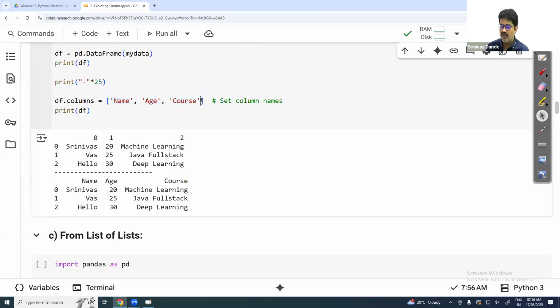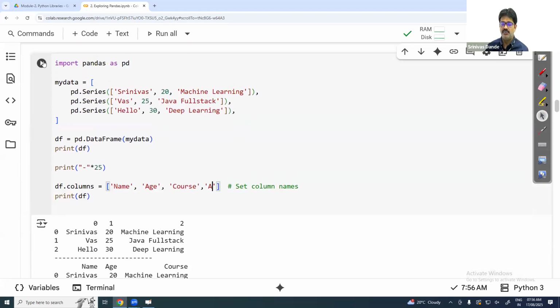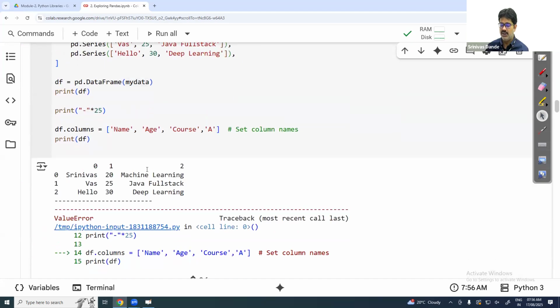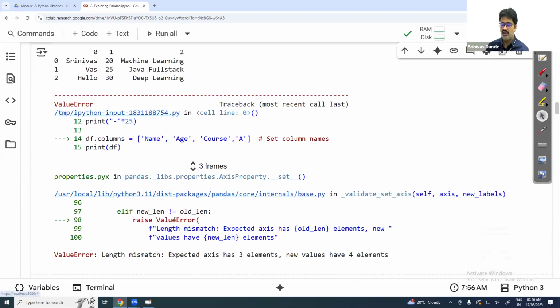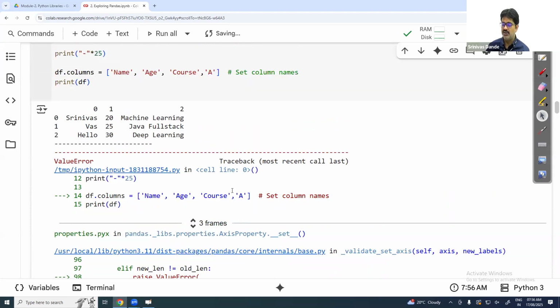You can't give more. For example, if I add something extra, additionally, it gives a length mismatch: expected axis has 3 elements, but new values have 4 elements. You cannot do this, it must be 3. But can I do 2 only?